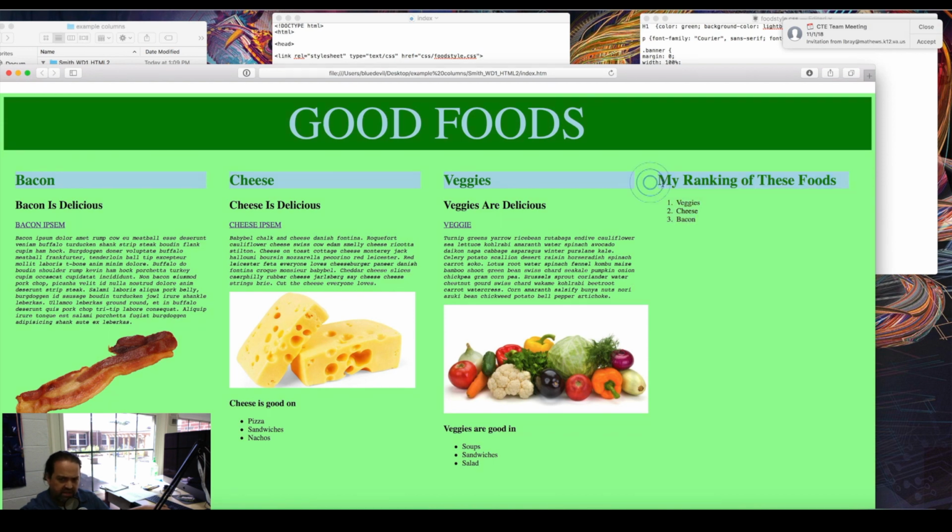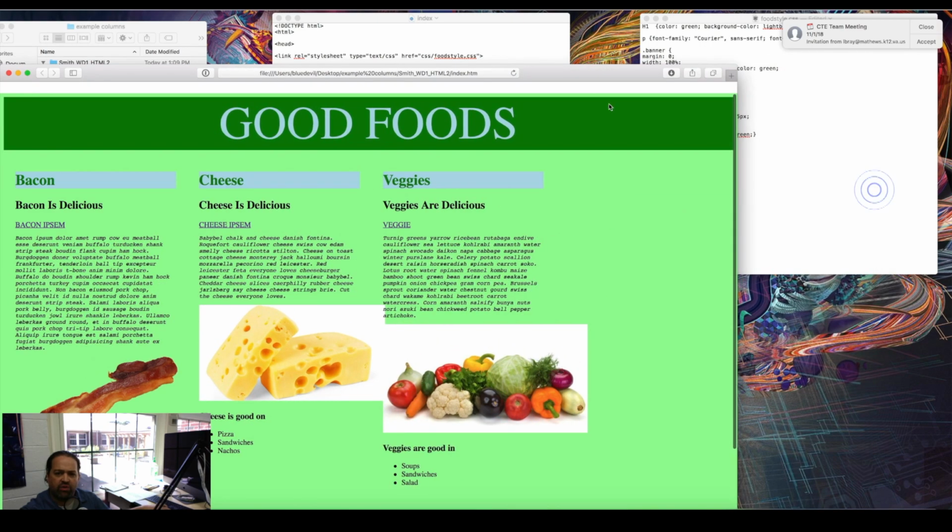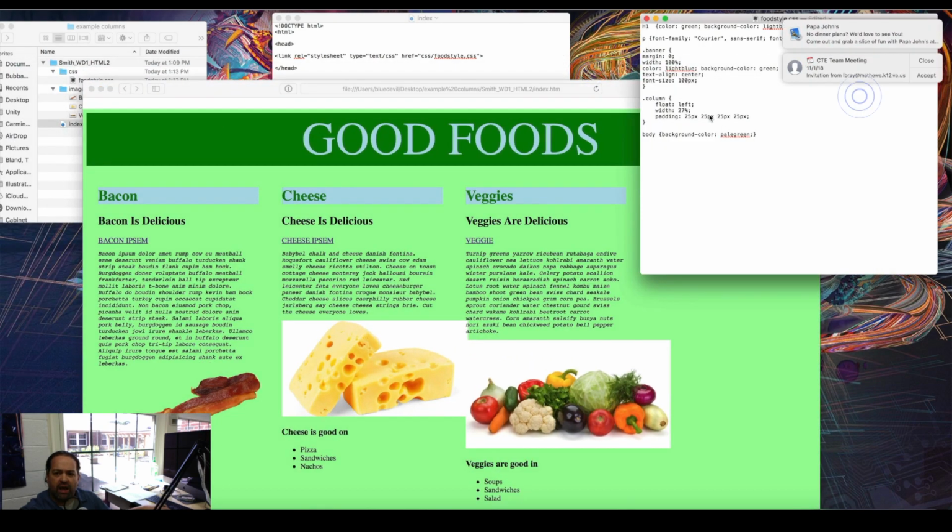And so we'll get to that in a little bit. But ultimately what I'm saying here is I want to change this width to 27%. Remember, I can't make it a full 33% because of margins and borders and stuff. So I'm changing that to 27%.